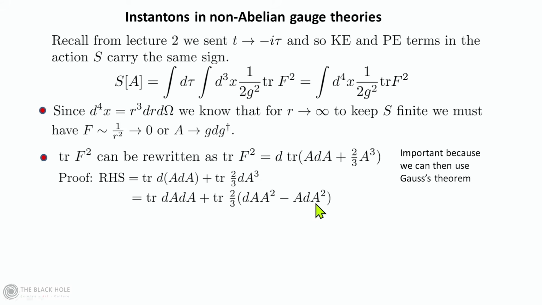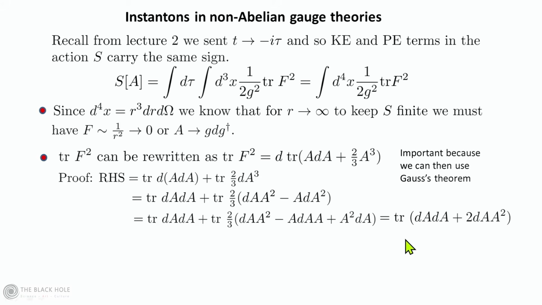The only thing that I need to do now is to work out D of A squared. All this is the same as before, but D of A squared will be dA into A. So this A squared is to be regarded as A into A. And then when I cross D over, there I get a minus sign, so this becomes plus. So it's pretty clear that here we have traced dA dA and 2dA A squared.